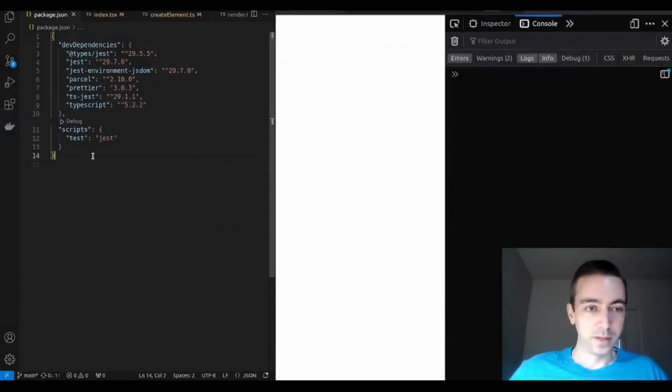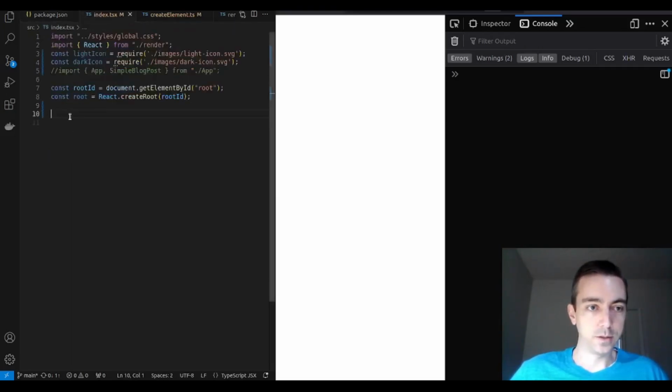So taking a look at the package JSON file first, you can see that I don't have React installed. We just got Jest for testing. We've got Parcel to package it up, Prettier to format it a little bit, and then TypeScript. It does its normal thing, but also in this example it's going to be important because it can actually start that process of transpiling JSX. Babel is also another tool that does this, but we can get away with just using TypeScript for now.